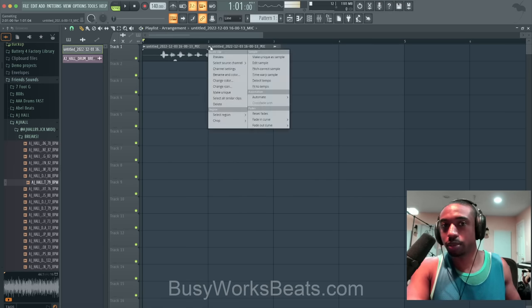So to turn off effects, let's say you like the guitar reverb, but it's just too much for now. You can go to the guitar itself, which is right here, and just left click this little green icon. It will turn that effect off. To solo effects, you can right click, hit solo. So that's how you turn off effects.